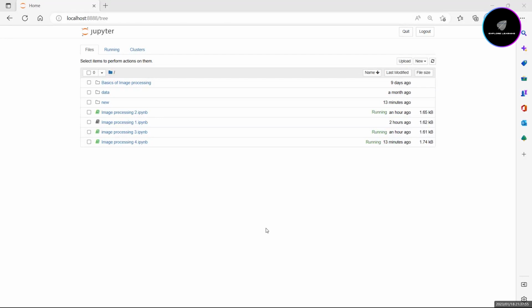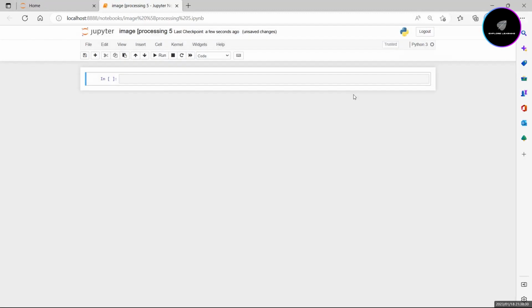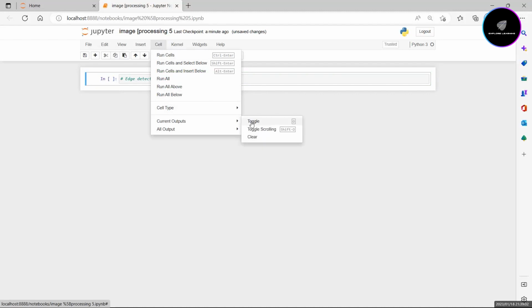The first thing we're going to do is to create the Python script on Jupyter Notebook. And the next thing we're going to do now is to create a title for this script. Let's call it edge detection and extraction. Okay, so let's extract the edges from the image. Mark the cell. Let's run it.